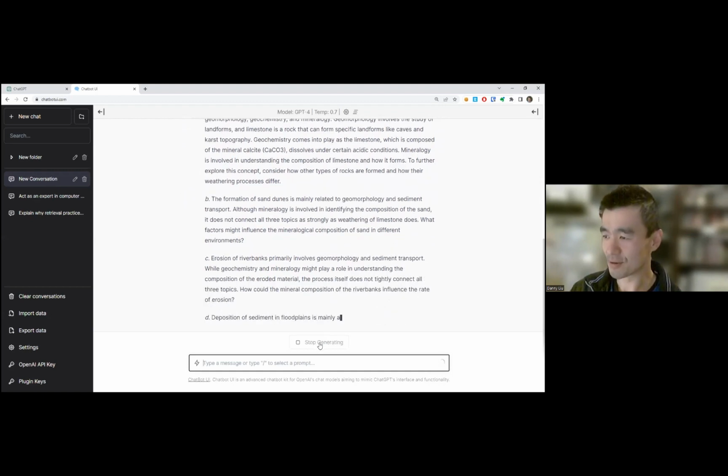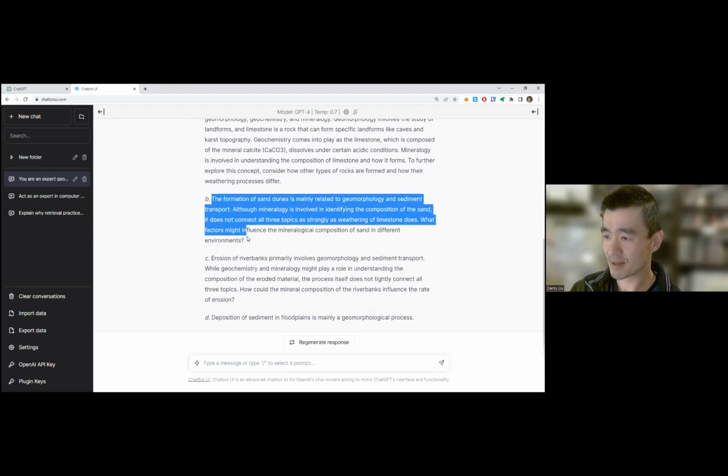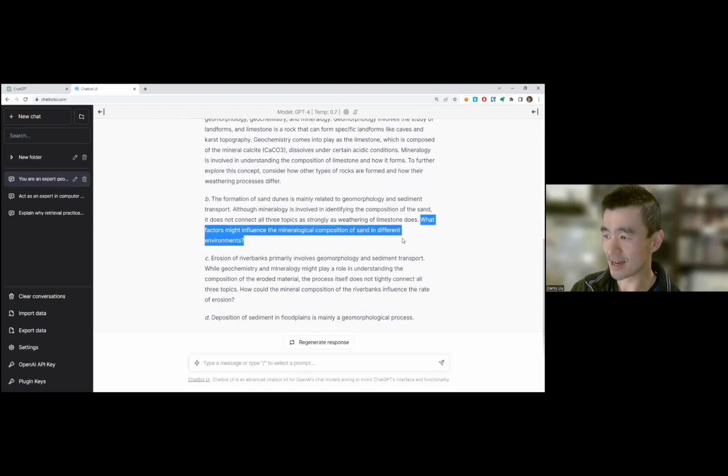And also what you notice here is that the feedback it's giving me has a little question at the end. The reason it has this question at the end is because in my original prompt, I asked it to do that. I said, instead of giving students the answers, encourage them to explore the ideas themselves. Because I've asked it to do that, it's helping me to create that kind of feedback.